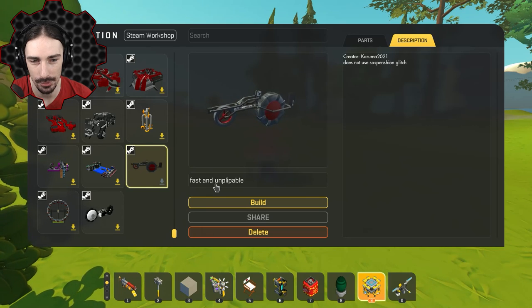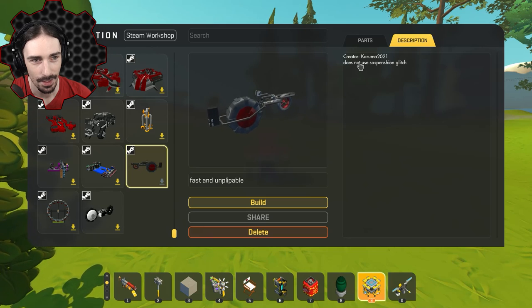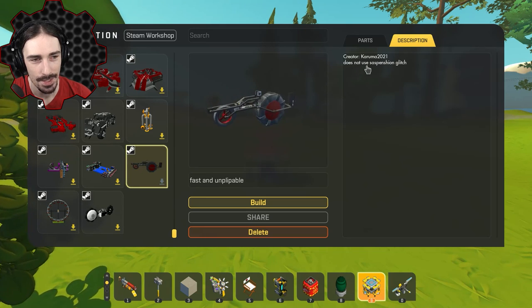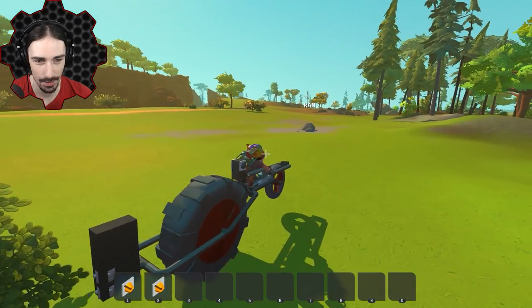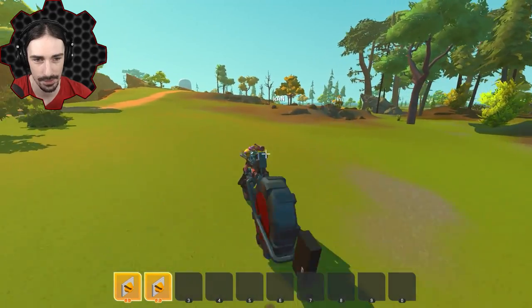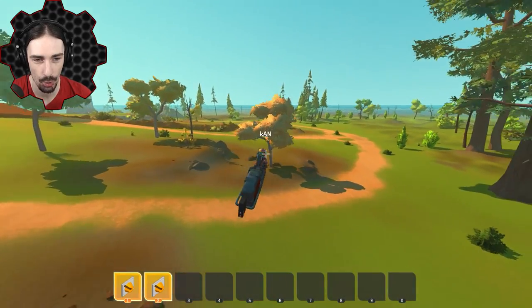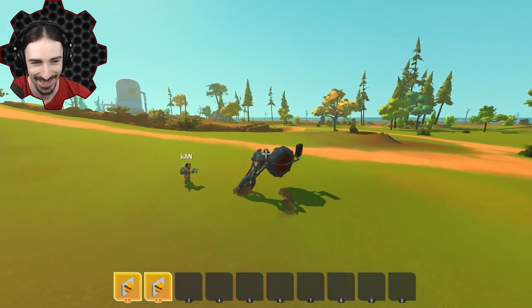Unflippable. No, Unflippable with a P. Flippable. Unflippable. It's by Karuma 2021, and it says does not use suspension glitch. All right, okay. I'm gonna head towards you real quick. Oh boy, I mean real fast. Here I come. Woo! What the heck? Isn't this thing cool?